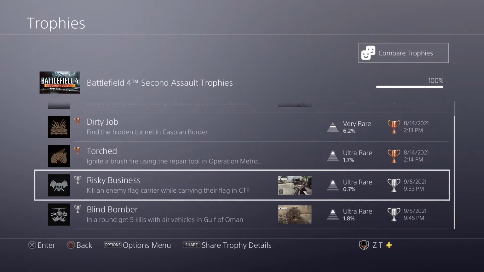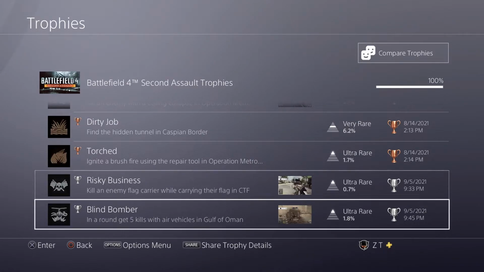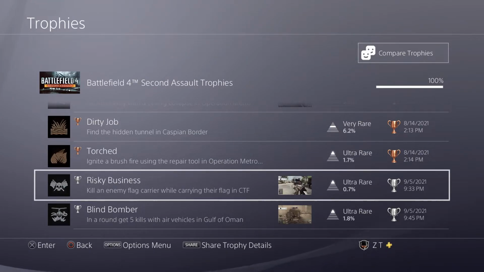And then you have to kill an enemy flag carrier while carrying their flag in Capture the Flag. You can actually do both of these in a single round of Gulf of Oman on Capture the Flag mode. That's the easiest way to do it, unless you're terrible at piloting vehicles like I typically am, but I'm not the worst in the world at helicopters, at least.